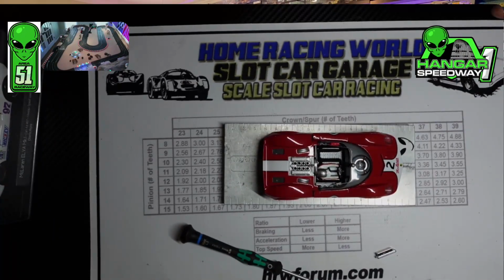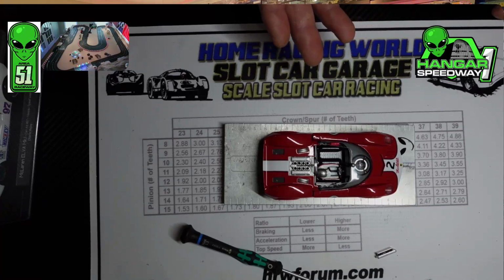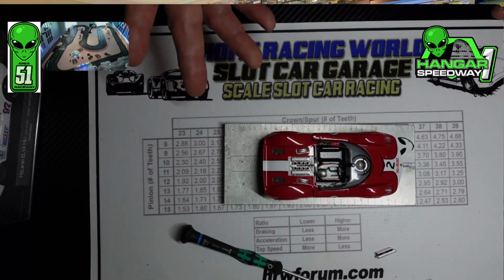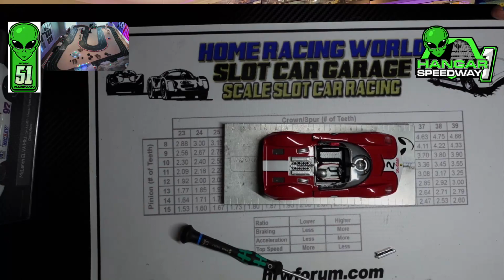All right, here we are at the bench here. Actually, it's basically the computer table. So this is a bench app downstairs for Area 51. Hangar 1 Speedway has its own assembly area, which is more in depth. And sometimes if more things need to be done to a car that needs more repair, then I'll go up there. But we're here for simple tuning. I'll do a few things here, and it just makes it easier that I can throw it on the road course track here on Area 51 and have fun with it.